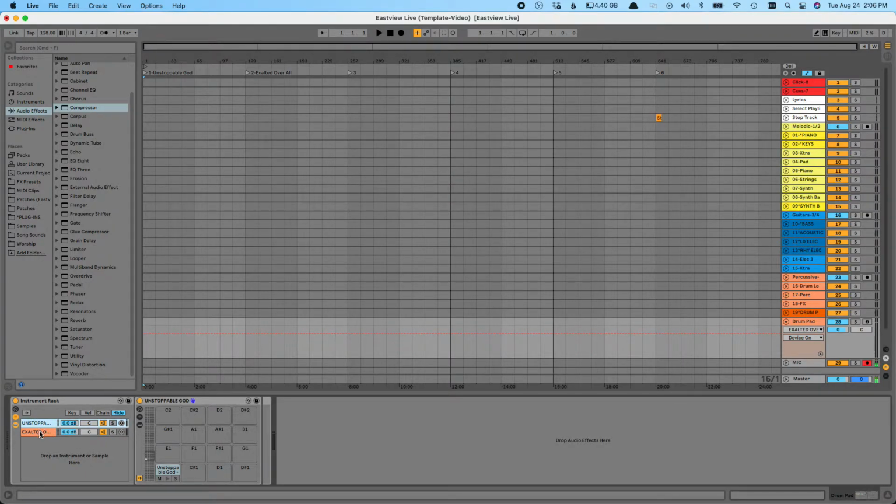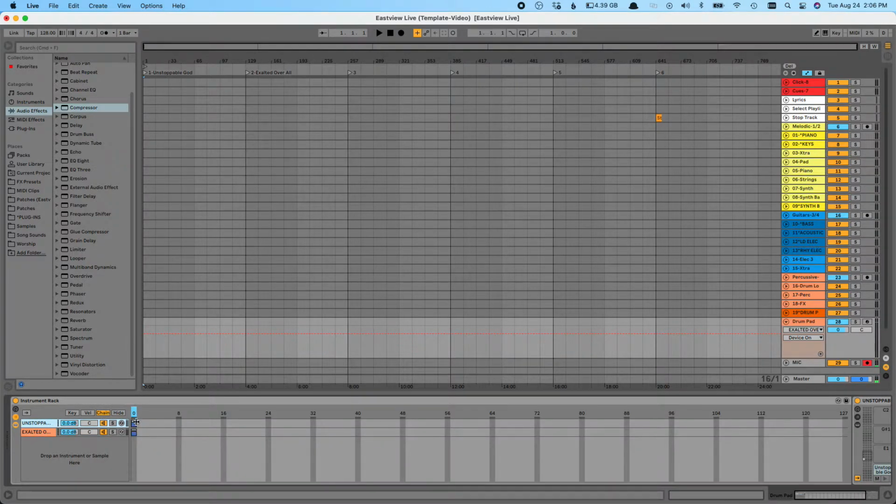So we've got that one, and this one, and now we need to use the chain selector to switch when we go from song 1 to song 2. So we're just going to set these up here so that 1 is Unstoppable God, 2 is Exalted Overall, and then we'll use this here to choose between those. So if I click it, now we can automate it.